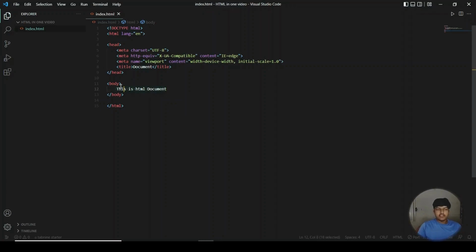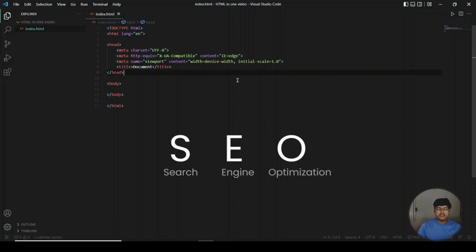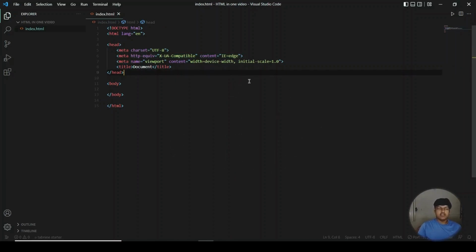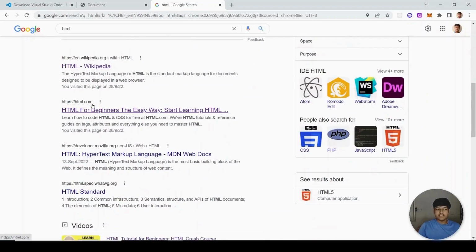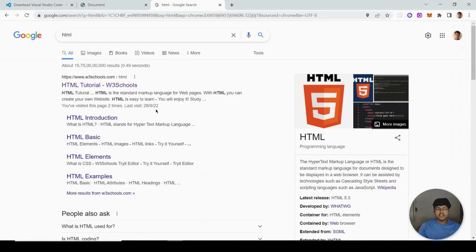All right. Now let us explore the tags which are defined inside head. There are some meta tags which define something about the website. These meta tags help the SEO of the website. SEO is search engine optimization. For example, you search something on Google and it displays results in order. If I type HTML, it shows the websites in order. This is the W3Schools website. The next is Wikipedia. The next is HTML.com and so on. These ranks are decided on some basis.